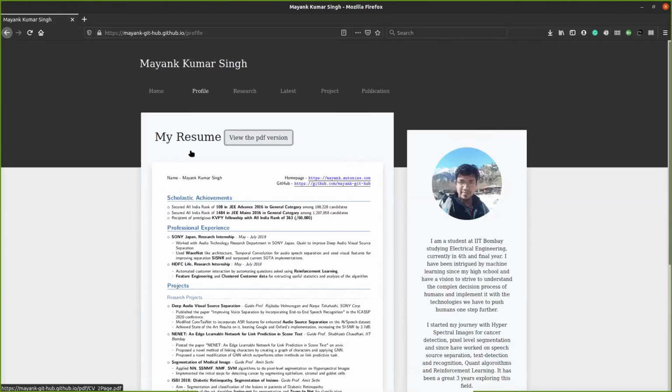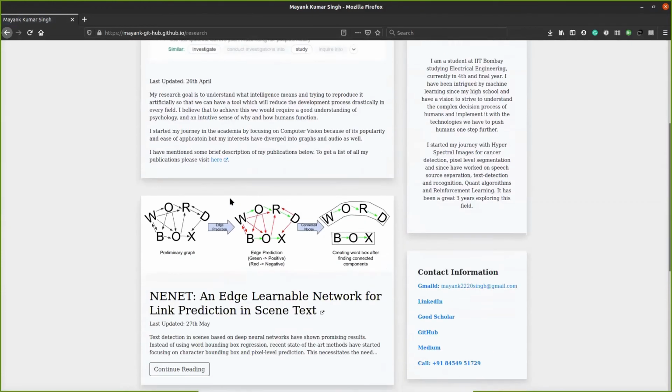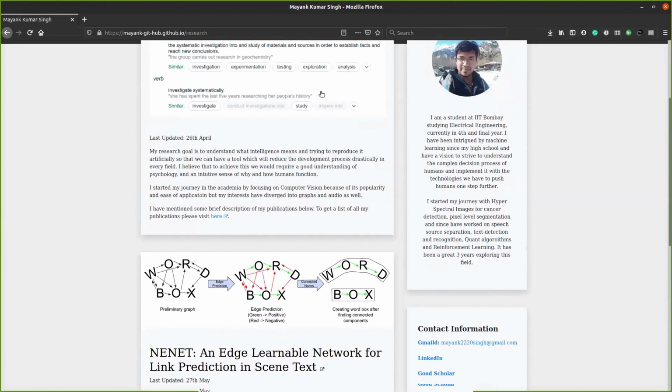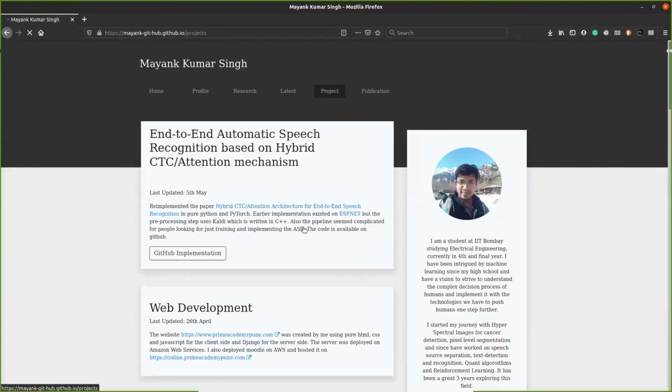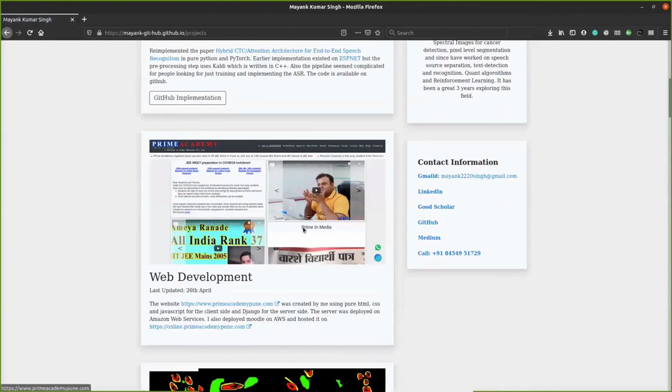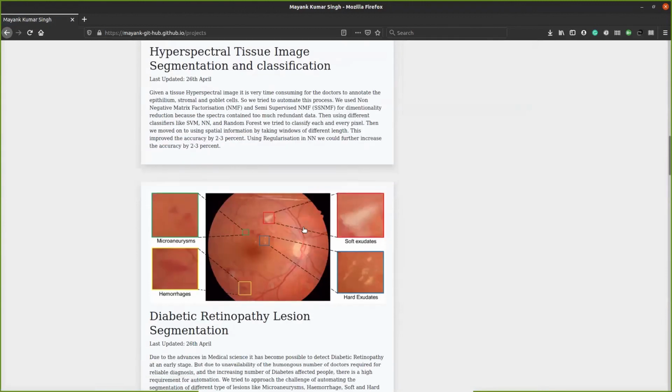So you can create a profile. If you have been doing some research, or let's say you have some projects, you can add them here, and that's how you can display it.